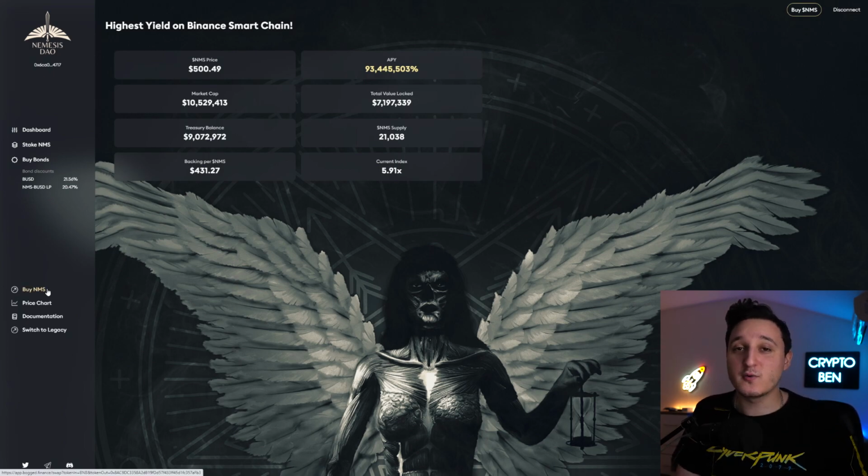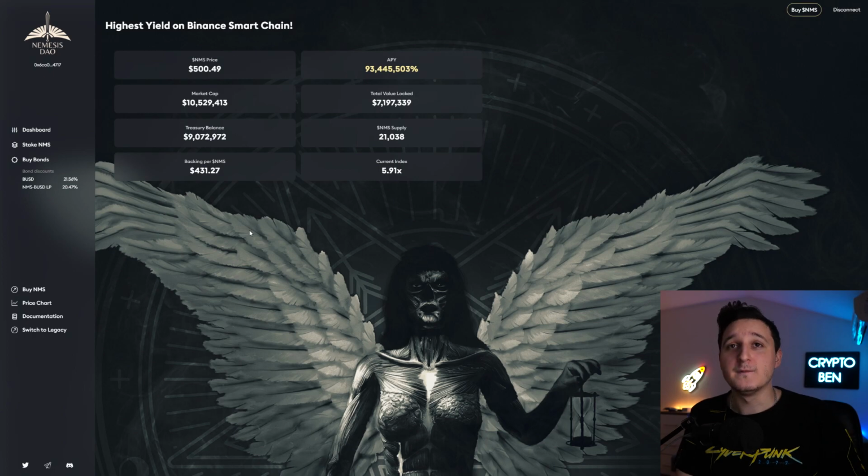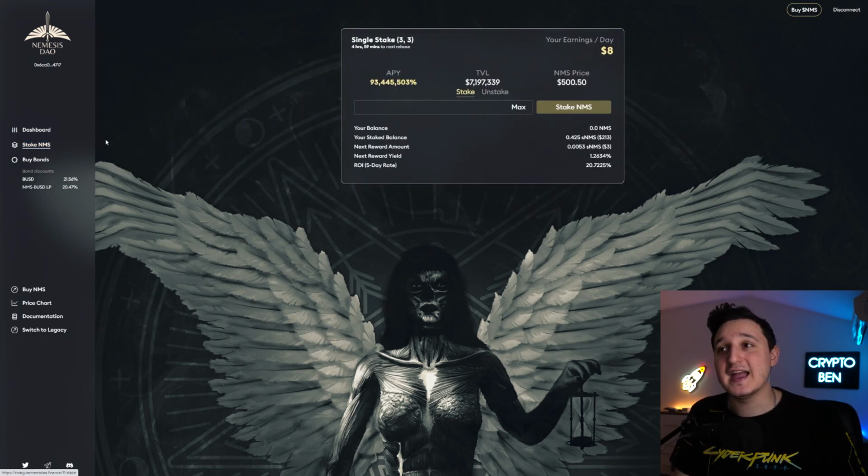So if you want to buy the coins, you just go here to buy Nemesis and get yourself some tokens. Now, we've got no fees, guys. You've got no fees for staking and unstaking, and no fees for buying or selling the token. So you can stake however much you would like to, but there are no fees for that. A ton of these kinds of tokens have fees, like a 10% fee or a 5% fee, or a lock time where you basically have to hold your tokens. On Nemesis DAO, you can unstake whenever you want.